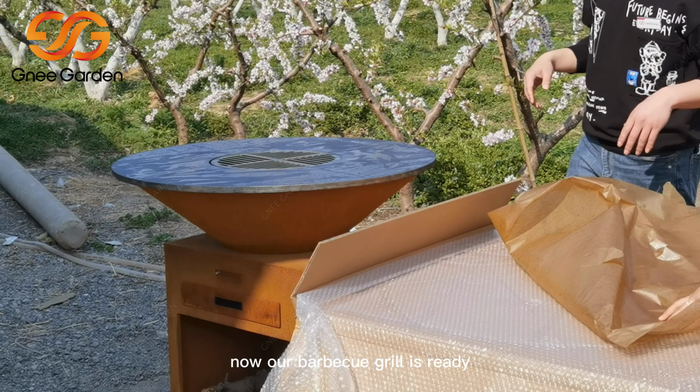Now let's fix it. We use the screws and nuts to fix the fire pit to the storage and make it stable.